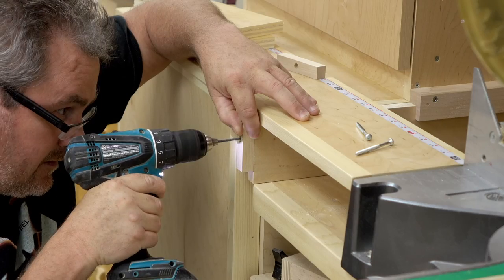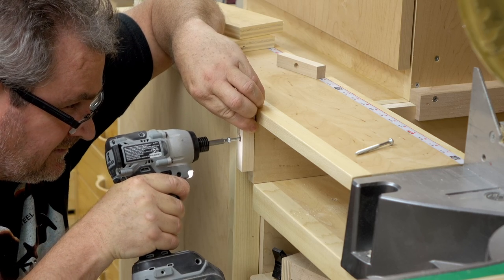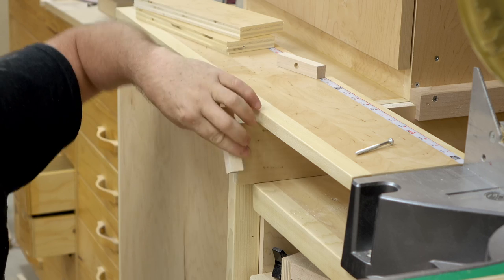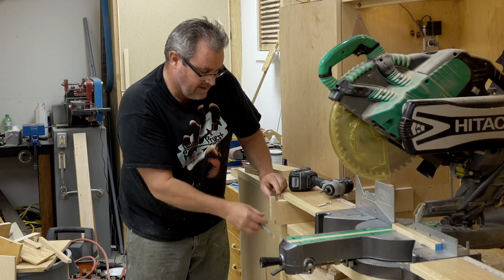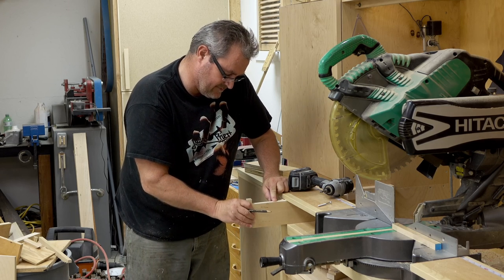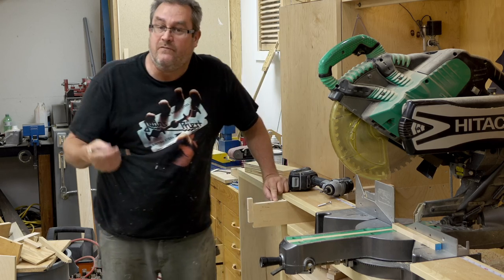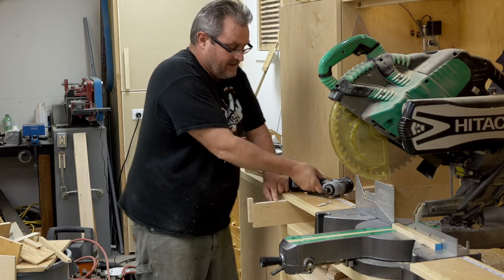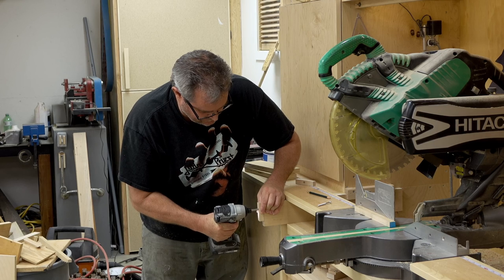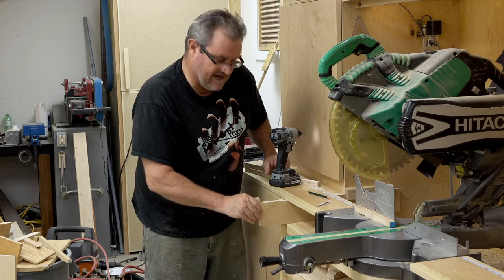I put that on and I think I had a bit of a brain fart — obviously if it's toggled in the middle you're going to get the same up and down either way. I'll just turn it upside down the way it's supposed to be, mark it on the back, recut these to the right length, and put them back on again. That's the way it's supposed to work.